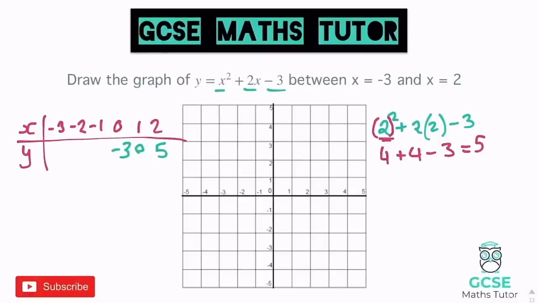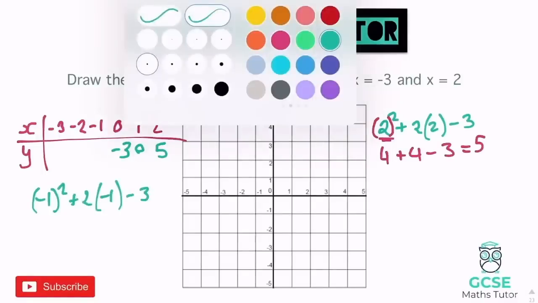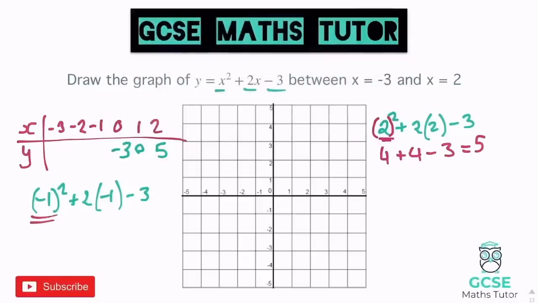So the first one here is negative 1. So if I'm going to do this on a calculator, I'll write my working out down. Negative 1 squared, add 2 lots of negative 1, and then take away 3. Now the reason you have to put this in a calculator with brackets is because if you put negative 1 squared without the brackets, it will give you the answer negative 1. It will square the 1 and put the negative with it, rather than doing negative 1 times negative 1.